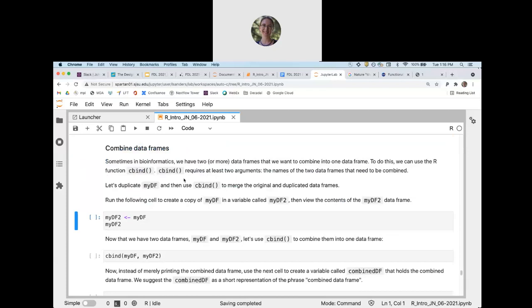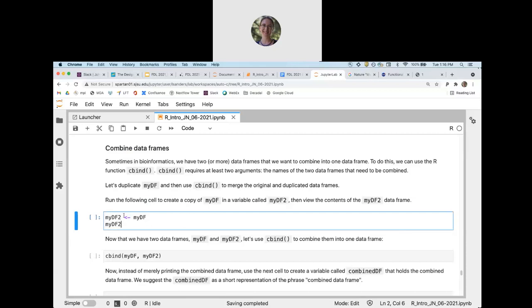Now, cbind requires at least 2 arguments here, and those are the names of the 2 data frames that we're going to combine. So since we only have one data frame right now called MyDF, let's go ahead and duplicate it just for the sake of having 2 data frames. And then we're going to test out cbind.